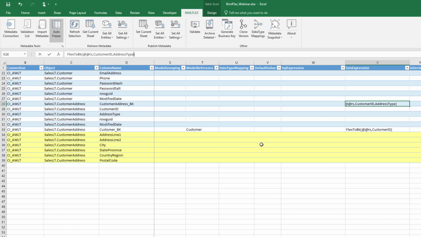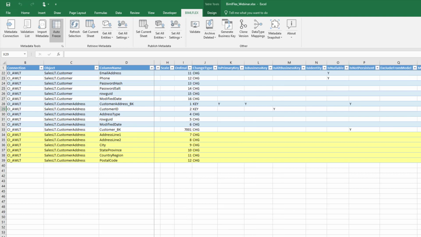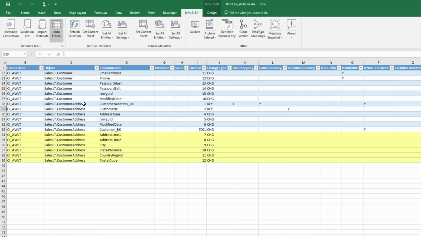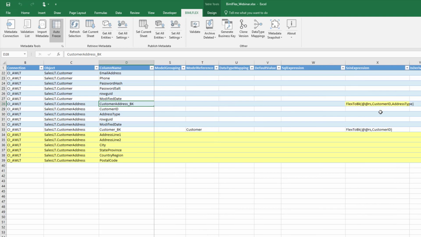Oops. Type. So now I've got my business key there. I've got my foreign key to my customer, and I'm just going to double check a couple of things. I think that should do it, right? So this is exactly what I wanted. I want to have a hub keyed instance where the customer address business key is a concatenation of customer and address type, and I have my foreign key to my customer, or I've got my surrogate key going at my customer, and I have all the attributes.